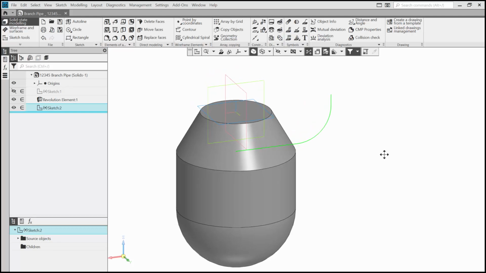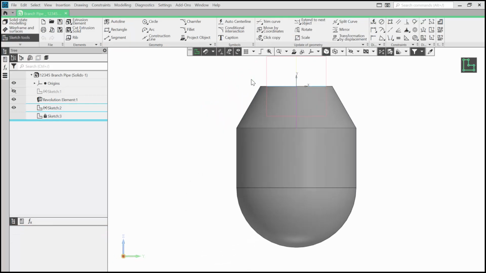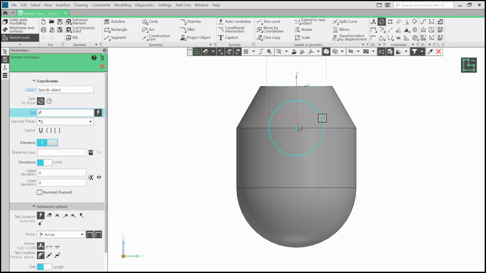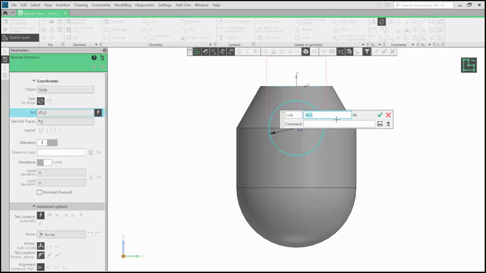Let's create the section for it. We'll use a sketch as the section. Create it on the plane perpendicular to the path plane. Select the ZY plane, the red plane. Start the circle command. Place the center at the midpoint of this edge. Finish the circle. Add the diameter dimension. It's 50.